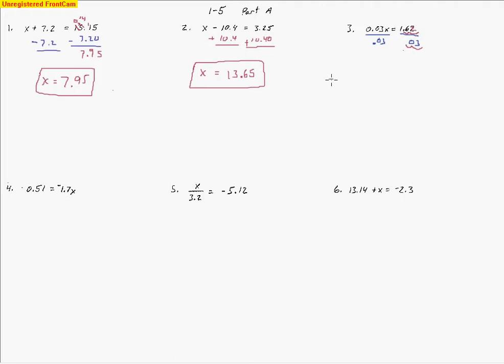When I do my problem, I'm going to set it up this way. 3 into 162. The decimal point is going to go at the end of the number because I had to move it over 2 spaces. It comes straight up, and I start doing the division. 3 into 16 goes 5 times, with 1 left over. And then 3 goes into 12 four times evenly. So I didn't even need the decimal point. 54 is the value of x. I knew 3 went into this number because if you count up the digits, 1, 6, and 2, those add to make 9. 3 goes into 9, so I knew 3 would go in there.